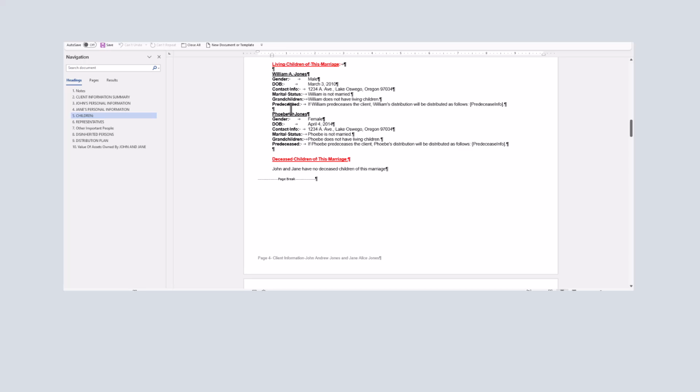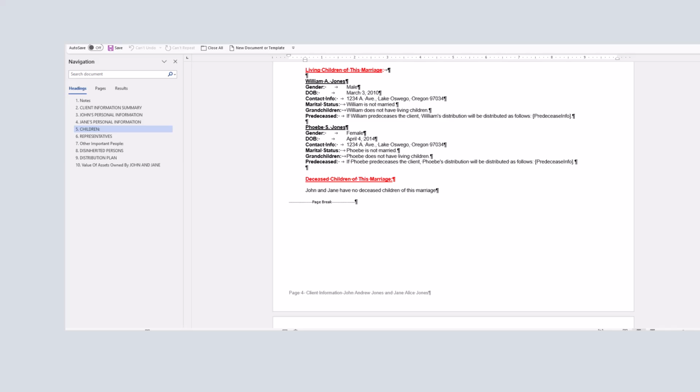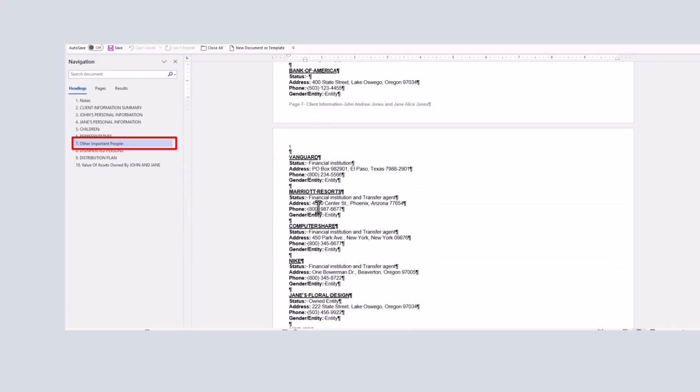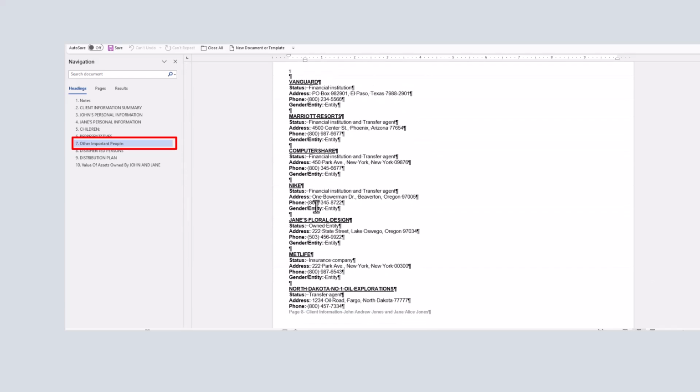And this is the document that's produced from the client interview, and it shows who the children are. So here he is, William Jones. It also has, if you check the view up here, make sure navigation pane is selected, you can navigate through this Word document, which you would have on your computer if you had done the estate plan for this couple. And you can look at other important people, and you see this has all the list of the other important people, all the different companies.